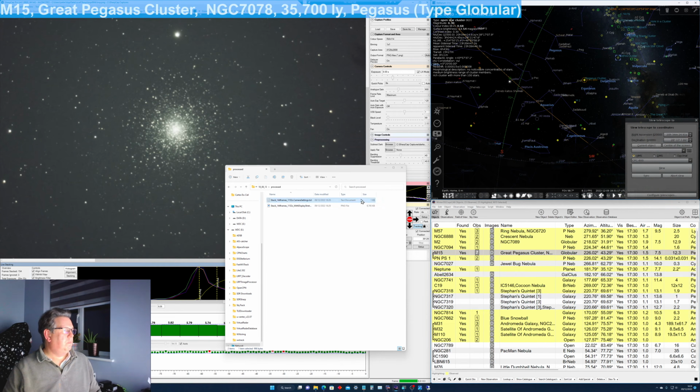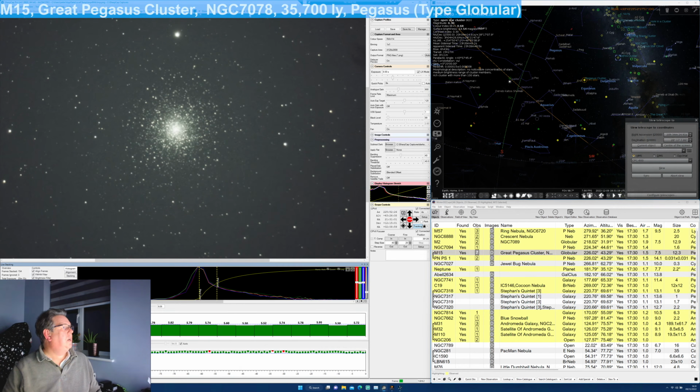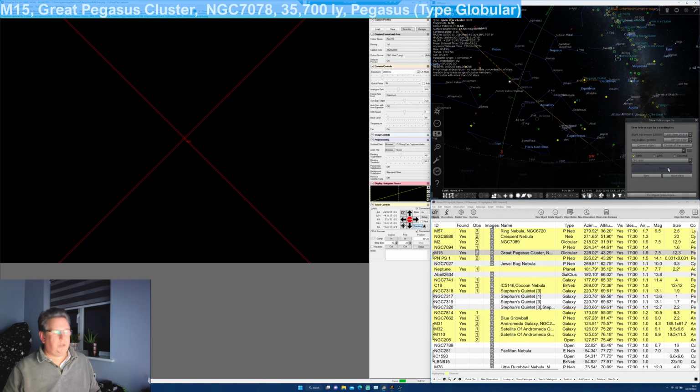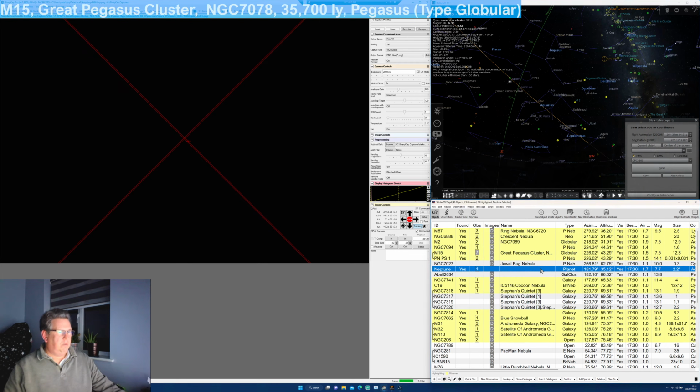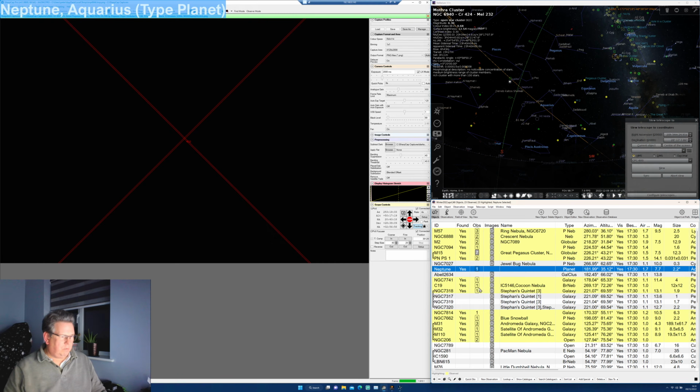I'll go into fine mode, and I will slew, and we'll set that as the current object. Oh no, we haven't got anything set as the current object. Hold on, what did we call it? NGC 6940. Oh right, okay.